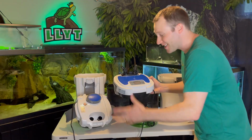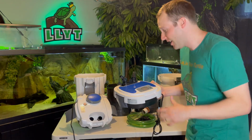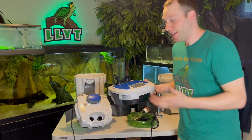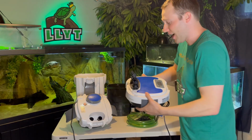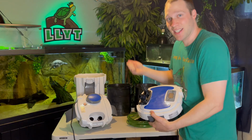All right, so the last thing I want to compare is the tops of our filters. Definitely where we're seeing the biggest differences. And this is the powerhouse of the filter. It has the pump in it. It has the adapter where all your tubes come in. It has your valves so you can disconnect your tubes.